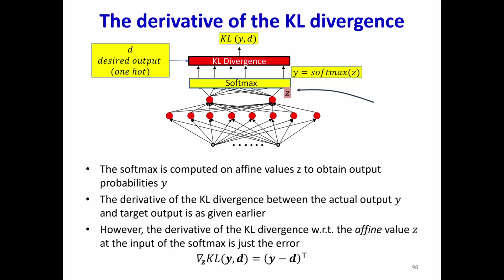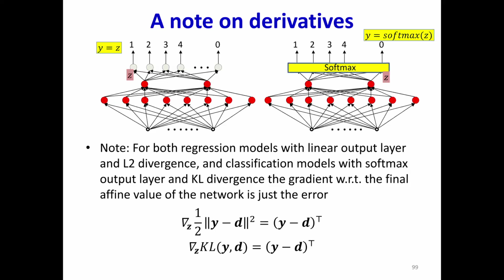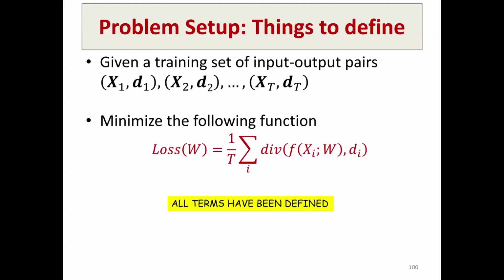classification networks. So both for regression and classification, if you use the L2 loss with the 1 over 2 factor for regression and the cross entropy loss for classification, the derivative of the loss with respect to the affine term before the final activation is simply going to be the error. For regression, the final activation is just an identity. For classification, it's a softmax, but the derivative is always just going to be the error. And this simplifies your arithmetic so much. You don't actually have to mess with working things out. So we've specified all terms over here.